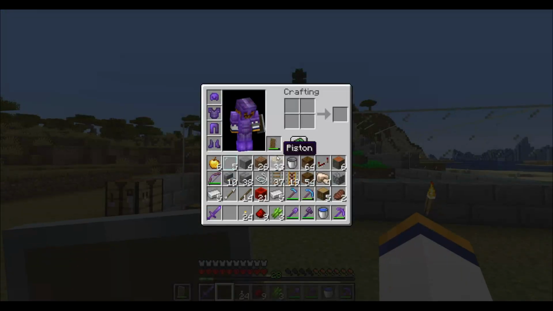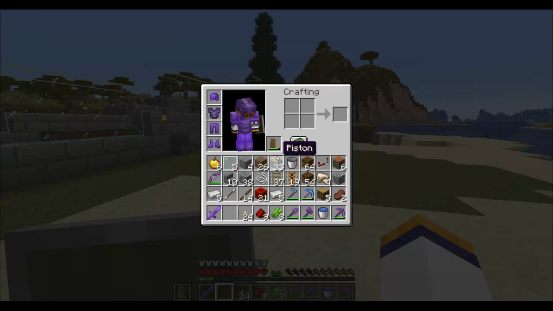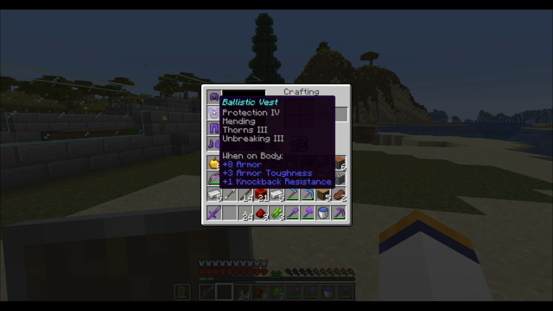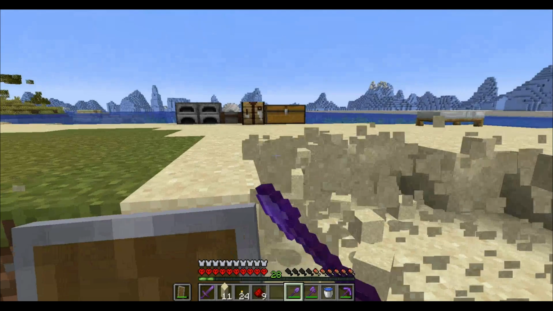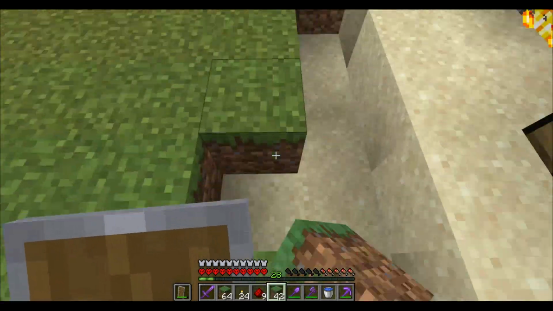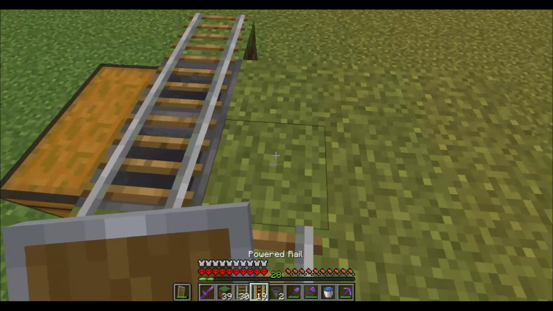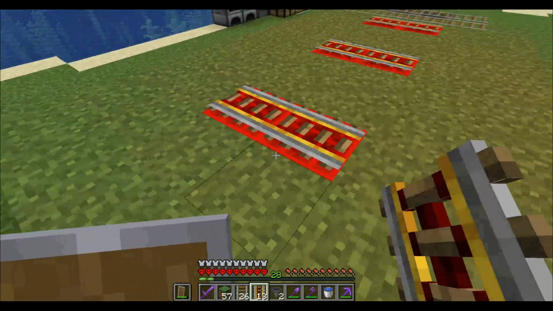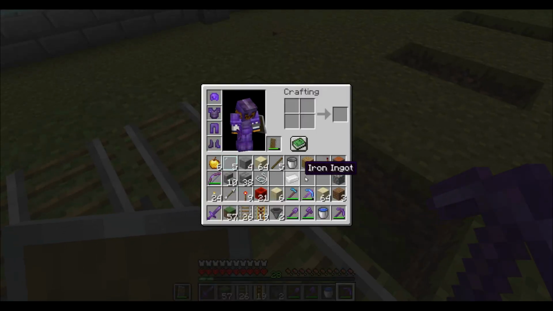While I'm waiting on this farm to grow, I'm going to go ahead and build another farm, which is going to be vital to getting enough paper for our rockets when we eventually get an elytra. What I'm gonna actually do is this, just so I can save some redstone.